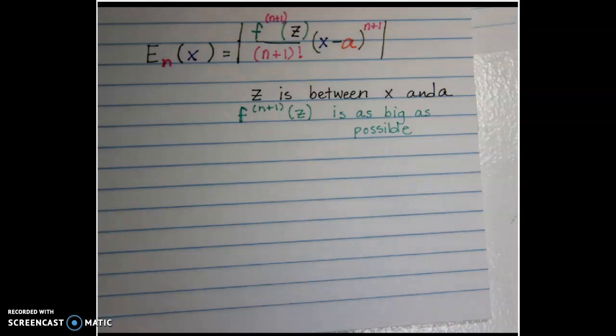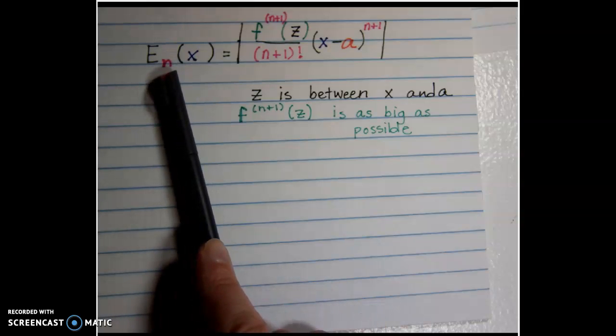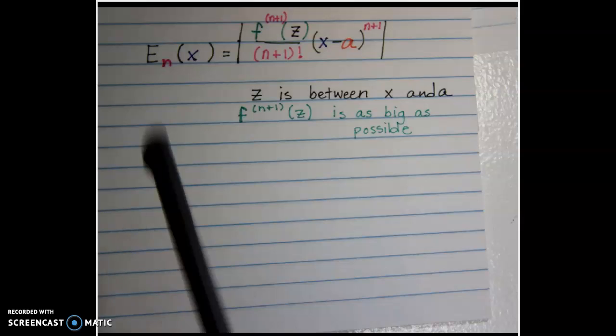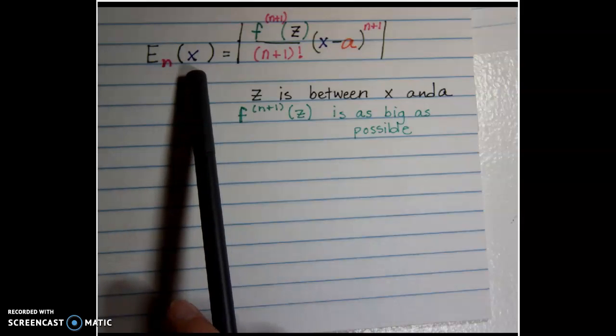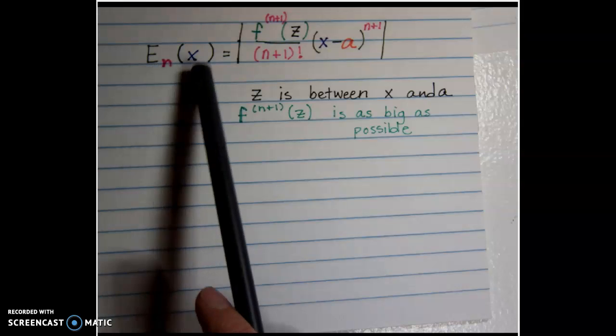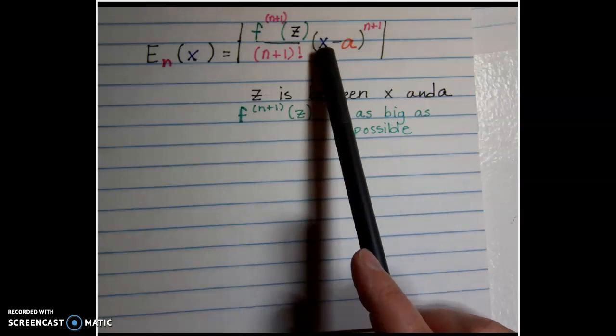Okay. So I tried to write my variables in different colors. If you're colorblind, I apologize. But n is going to be the degree of the polynomial that we're using as an estimate. So if I use a third degree polynomial, n would be 3. x is going to be the coordinate at which we're going to evaluate our function. So if we want to calculate the Lagrange error bound, we're going to need an x value because we'll plug that into this function and then we'll plug it in here.